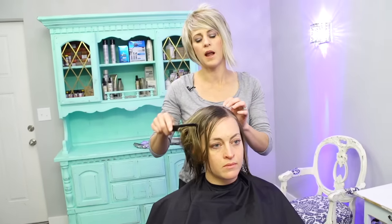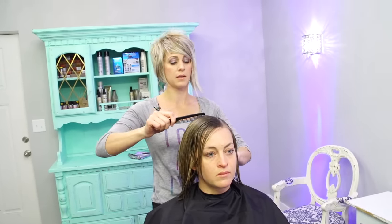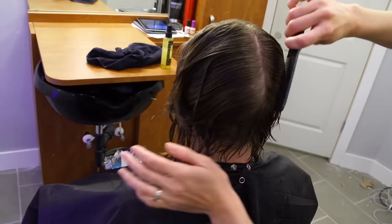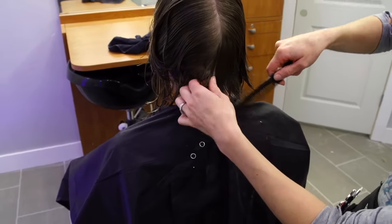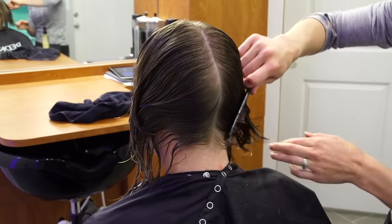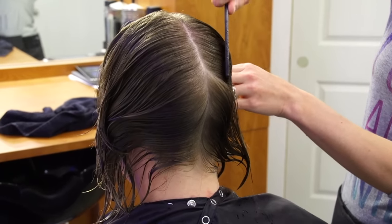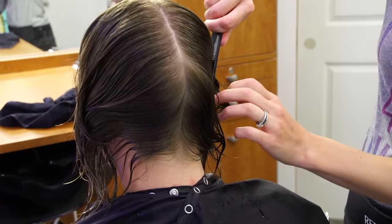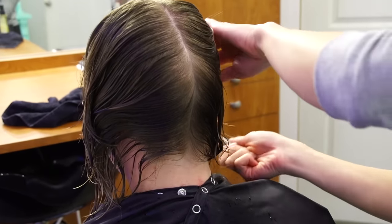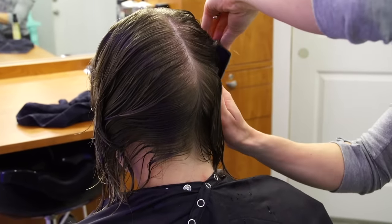Okay, so I have it parted there, and then in the back, I'm gonna bring it back over to the middle of her head and then part it straight down the back. All right, here we go. For the back, it doesn't really show in the picture, but you can leave that up to your own opinion or interpretation. And so what I'm gonna do is a slight stack in the back, just so she has a really cute shape back here. Just a little bit right in here, and then the rest of it will be like a layered bob.